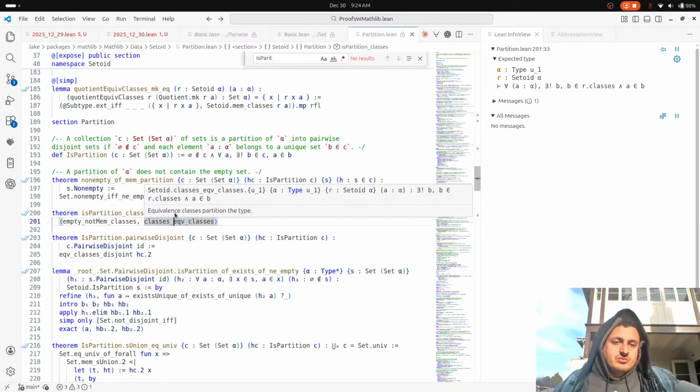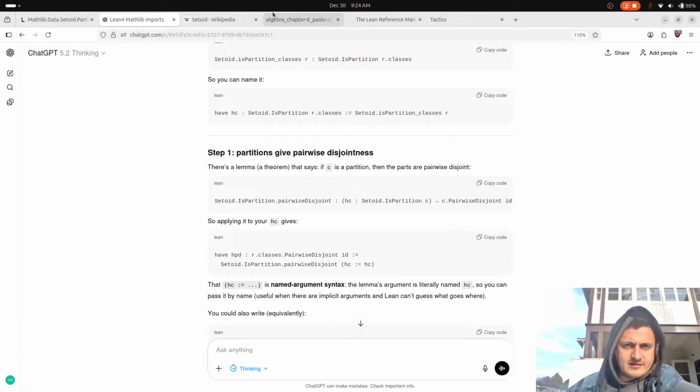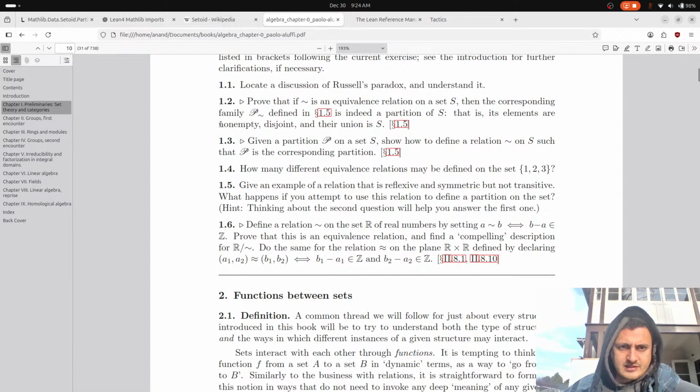Okay, so here's one thing: in MathLib they use a different definition. I mean, it's the same, but the definition they use is different. Instead of non-empty, disjoint, and their union is S, and actually MathLib's is better than this definition.